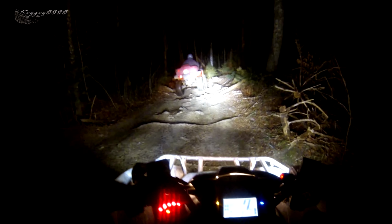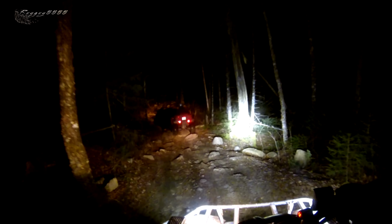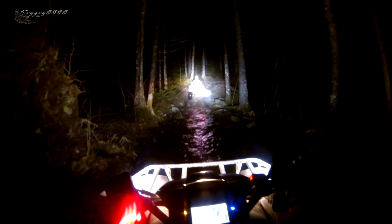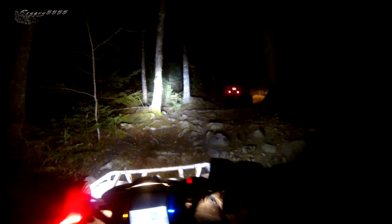The new fella up ahead of me there, this was his first or second time out ever on an ATV, so he did very, very well. I've been on the trail where there's what I like to call straight line drivers. They don't pick any line, they just go over whatever's in front of them and smash and bang and cause accidents, just all bad. But he picked up the concept just like that and did very well. So I think he'll be an alright rider.